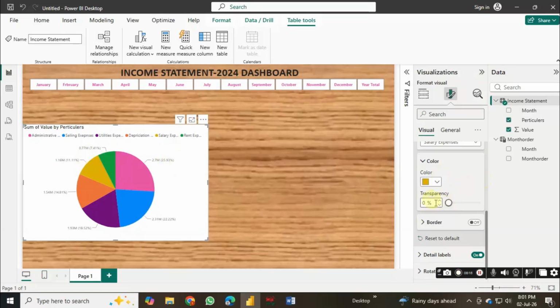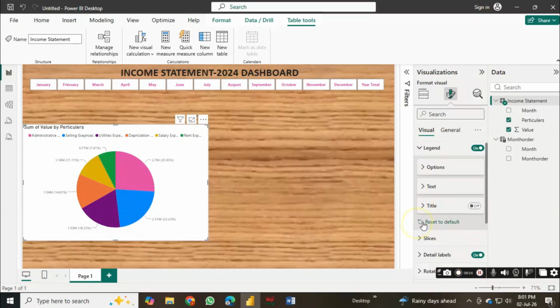The transparency color is also going, the visualization with, and also the region is involved in details level. Just look at this carefully.